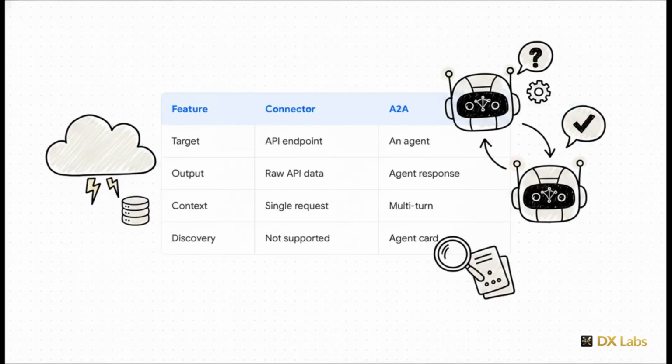The operational impact of this is huge. Let's think back to our Fabricam and Northwind Traders scenario for a second. If Northwind only had some static tracking database that spit out a basic status record, an HTTP connector would work just fine. But Northwind doesn't just return data, right? Their system uses AI to contextualize shipment events, interpret delays, and give a response that's tailored to the user's specific question. Because that reasoning layer lives on Northwind's side, A2A is absolutely required to capture that value.